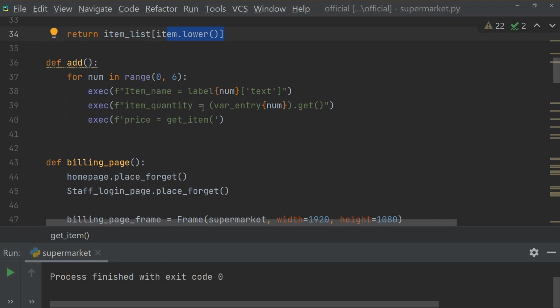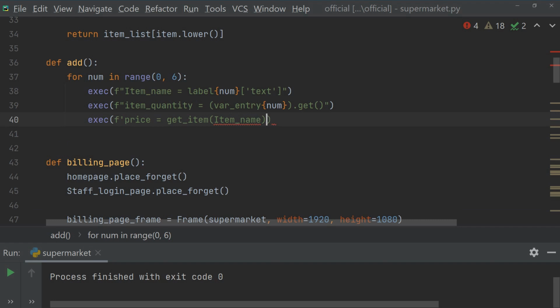So we just pass our label name, which should be item underscore name here. That's the item name, because we have it here. Then we have our price there, we have everything we need.